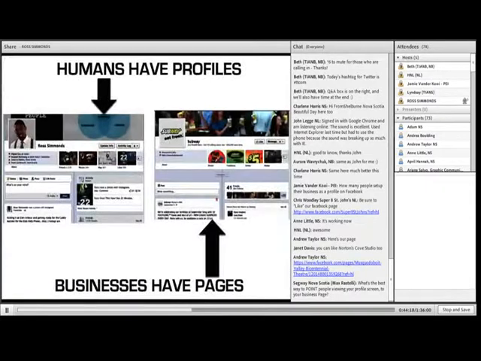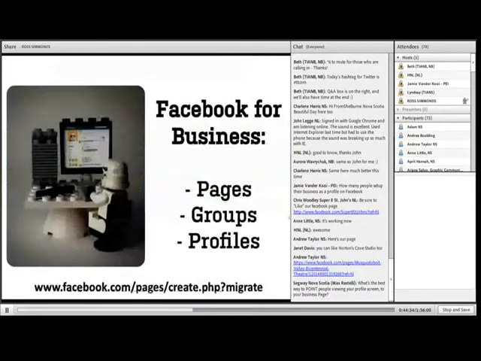So once you've identified the fact that you need to create a profile for yourself as an individual and a business page for your organization, you have to start recognizing how you can bring that page to life. There are other options that you can create on Facebook, such as a group, but groups are not used as much as they used to be.